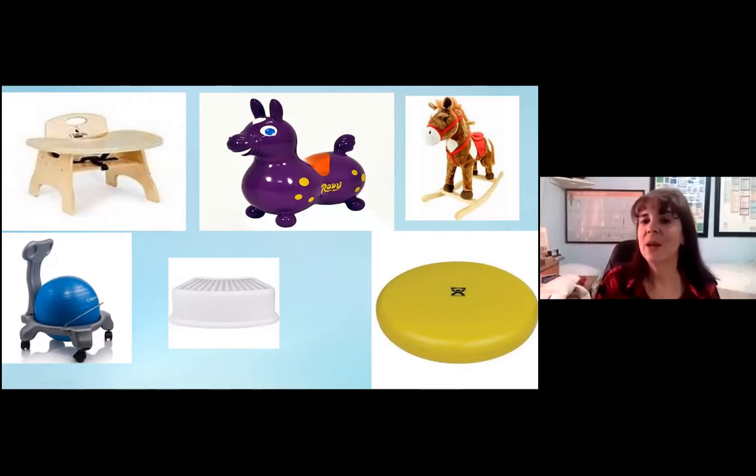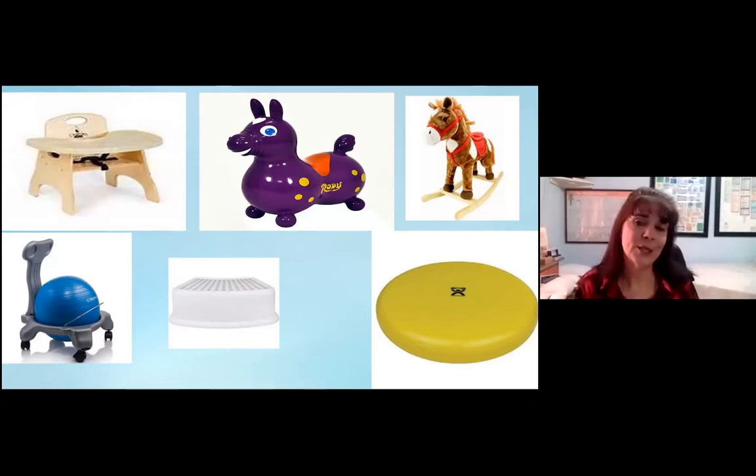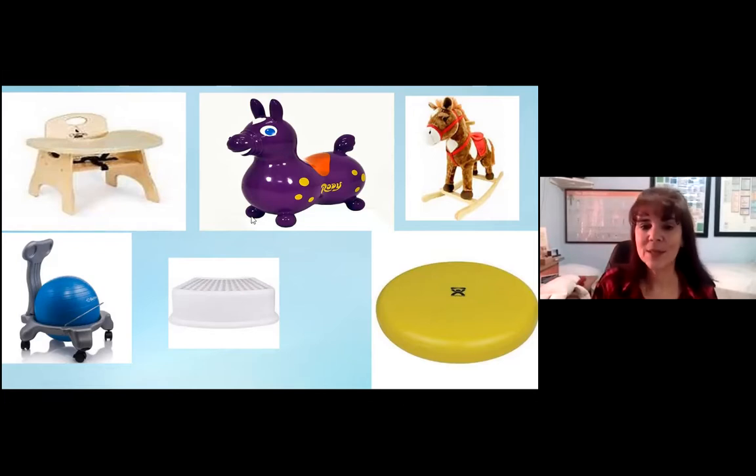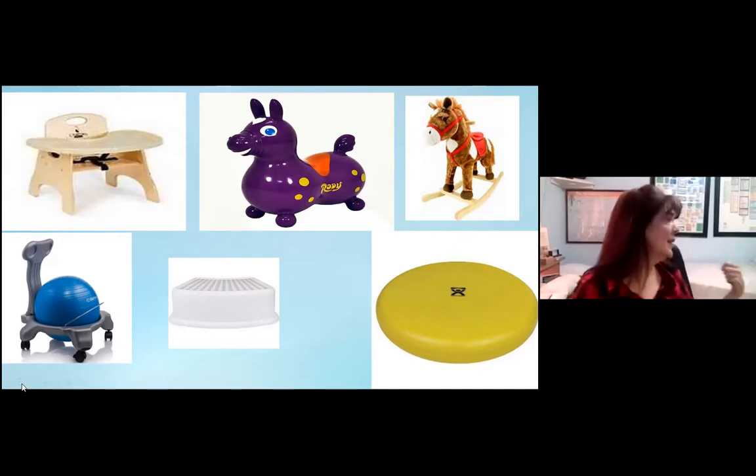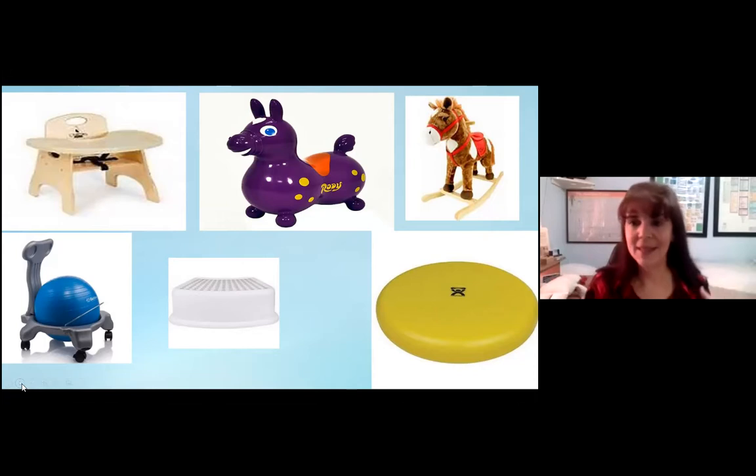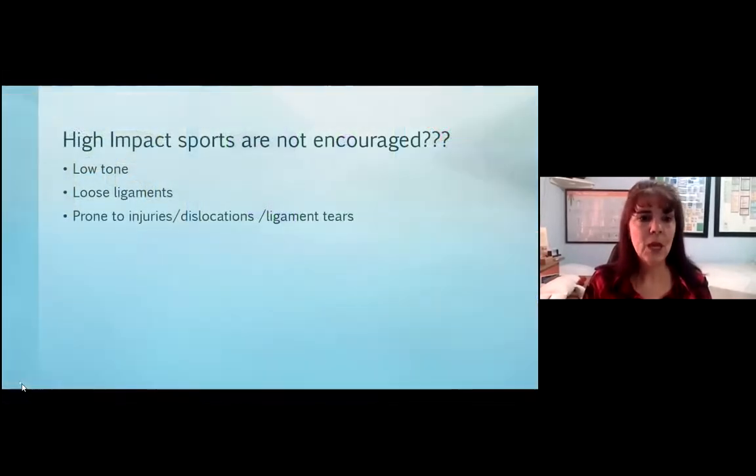Of course, let's not forget rocking horses, rockers, the little bouncy horses. They are so amazing. For people that are older, if you don't want to sit on a therapy ball without a frame, I just wanted you to know that they do make frames for them these days. I've got a therapy ball over here, and I often sit on my therapy ball to work every day because it's just good for me to have good posture as well.